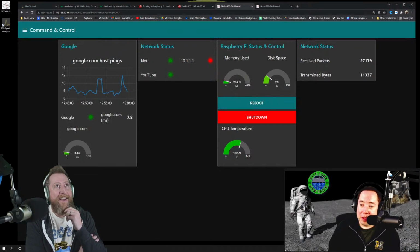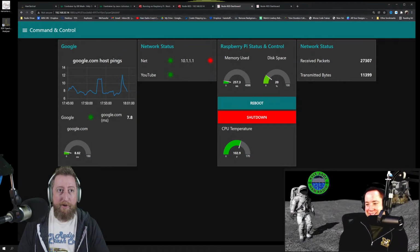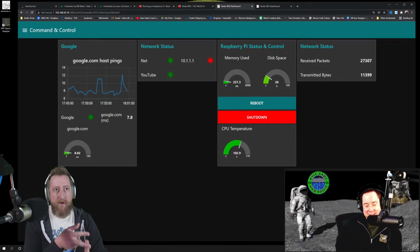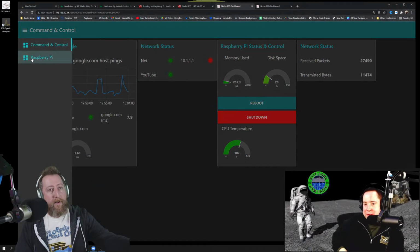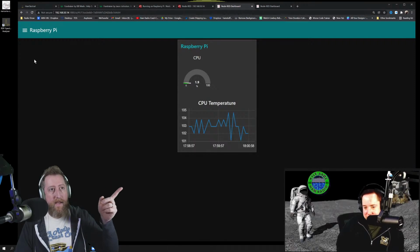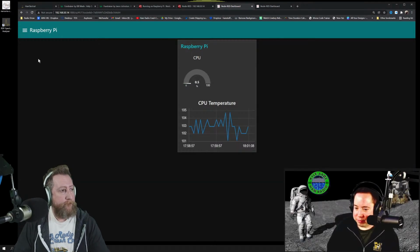So, okay, good. Let me make sure I understand. The first tab for command and control, you added controls to it for Raspberry Pi status and control and the network status. But then you added another tab, and that tab has different information, which is the CPU processing speed and the CPU temperature in a graph. Yeah. Okay. So let's go and rearrange some stuff.